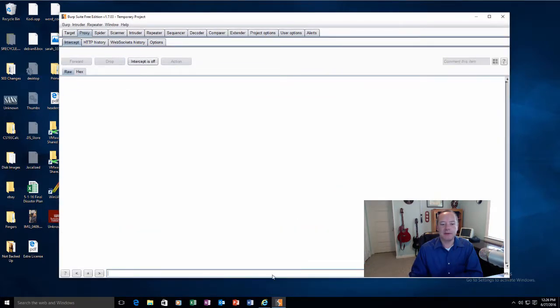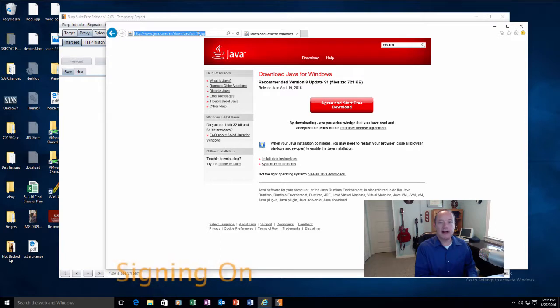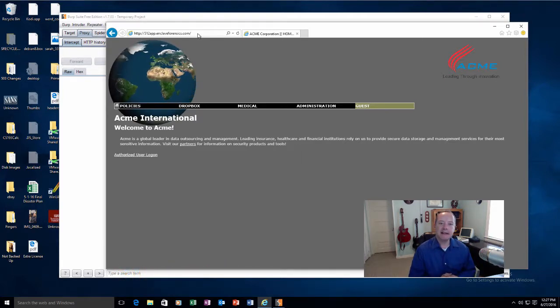Let me just make this window a little bit bigger, bring Internet Explorer back up, and let's try to go to the application for our class, 512app.enclaveforensics.com. There it is. So we're now connected to Acme International. This application has a variety of pieces of information in it. Some of it are files that have been uploaded, there's patient records. The thing we were trying to do was create a situation where there's actual PII that people would care about. But at this point, what we'd really like to do is illustrate the kinds of flaws that you can find within a web application, and really the things that OWASP is most focused on.